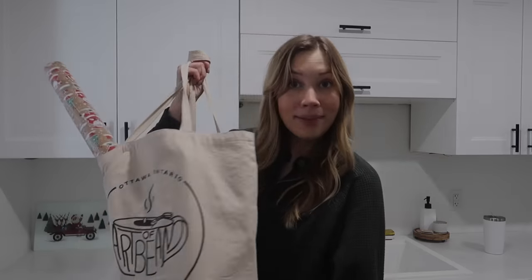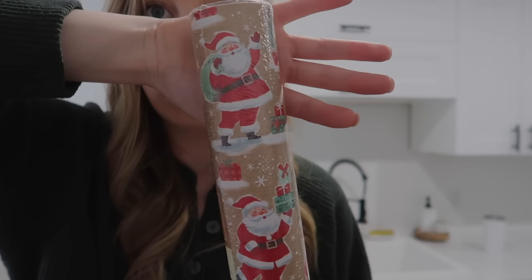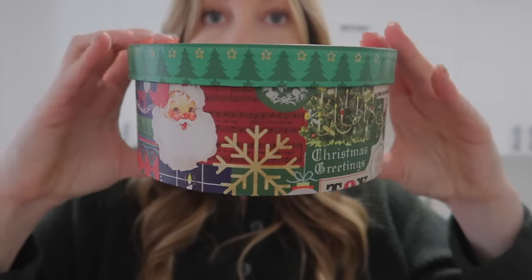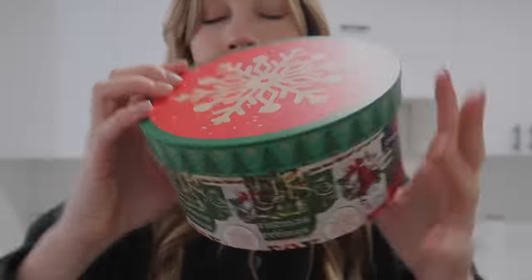I went to Maker House — a little boutique with lots of Ottawa small businesses — and got some presents, so I can't show you those. At HomeSense I scored. I needed more wrapping paper so I went with kind of a neutral color, and I also grabbed this one with vintage Santa Clauses on it because I love that the vintage Christmas look is making a comeback. Then I saw this bowl — I'm obsessed — I'm going to put it on the table with some chocolates in it, especially when we host.